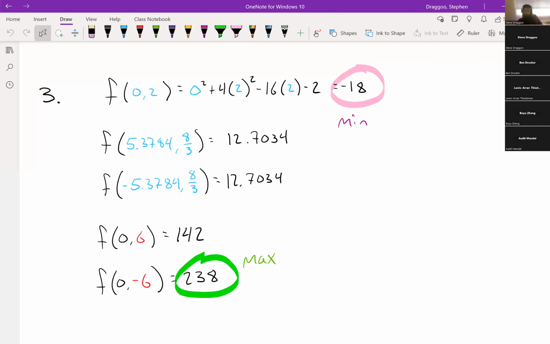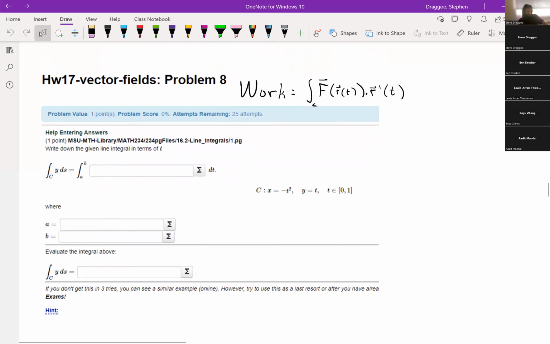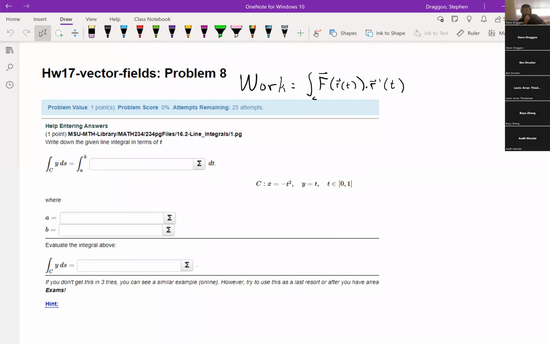Cool. So that is our min and max stuff. All right, that takes us to the end of the multivariable function parts of this exam material. Now we're into the vector valued functions. So this is the stuff that we're doing out of chapter 16, so vector fields and line integrals. Once we wrap up those topics, that'll be it. So let's take a look at some of that stuff.